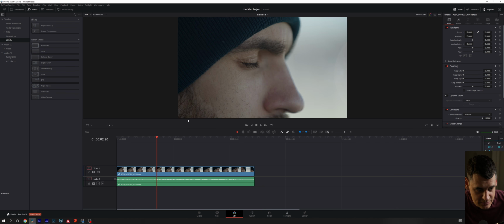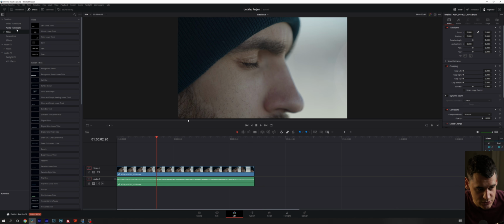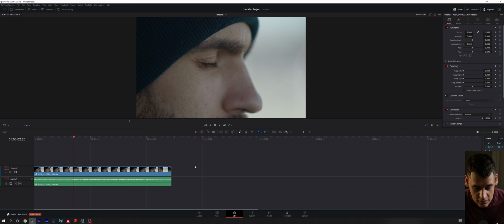You can apply some effects in here, but if you want to have some complicated effect or you want to have a great amount of control over them, you need to go to the Fusion. There is a standalone piece of software called Fusion Studio that is released by Blackmagic Design, and you can use that. But because we're talking about DaVinci Resolve, we're going to talk about the Fusion page that is in here in DaVinci.